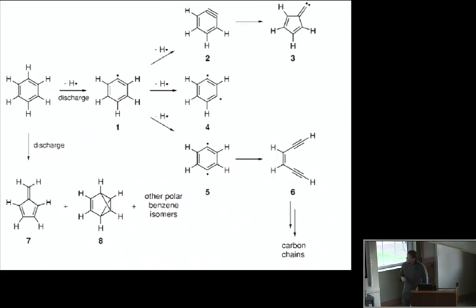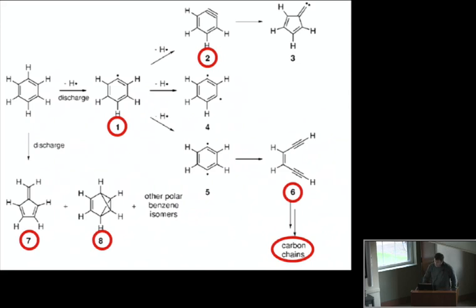Also, in that paper, there was this nice little diagram showing, starting off with a benzene discharge, obviously phenyl radical was produced, but a variety of other species have been assumed to be produced. And highlighted here in red are the ones that have been detected from a benzene discharge using rotational spectroscopy.